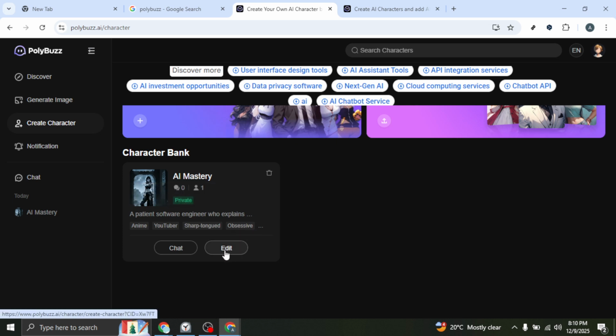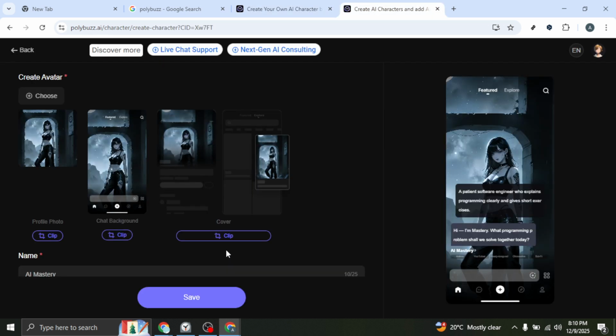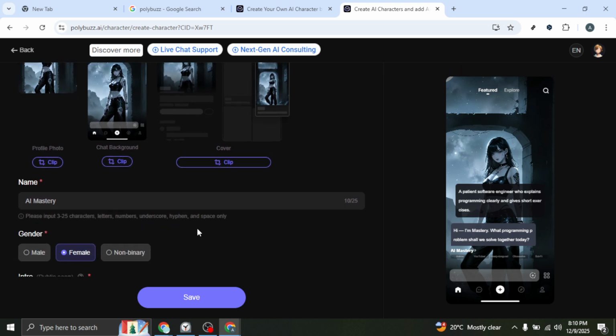Next, open the character editor by clicking Edit Character or the pencil icon. Some mod features are available only to pro users, so in this guide we'll focus on the background section. Don't underestimate it. A well-structured background is one of the most reliable ways to mod behavior without extra tools.